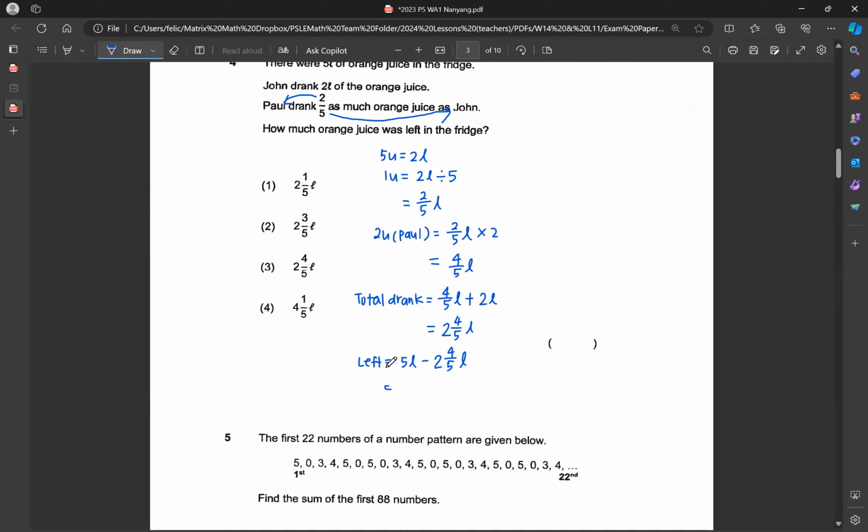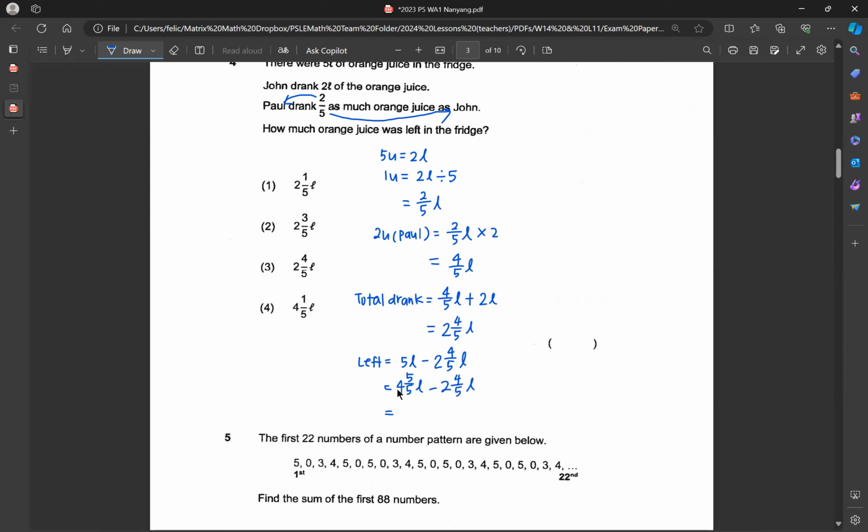So the 5 itself, you can re-express it as 4 wholes and 5 over 5. Basically, I'm separating out one whole. 5 over 5 is one whole. I take out one whole and re-express in this manner. When I take out one whole, the whole number left here is 4 wholes. So this is how we re-express that.